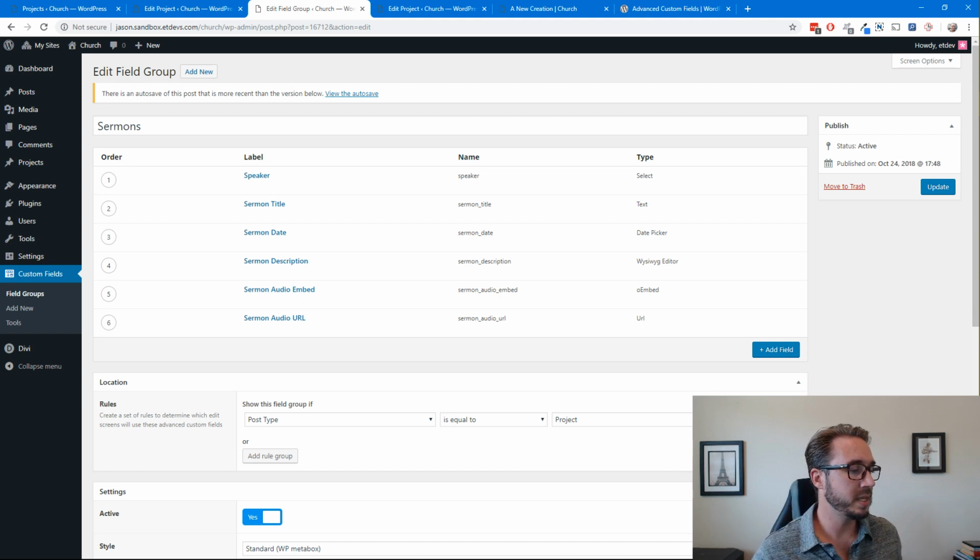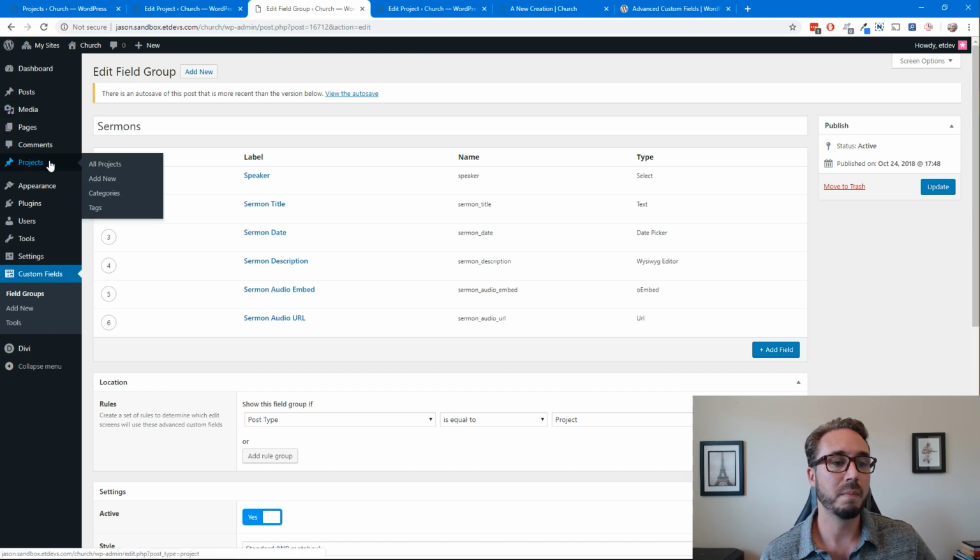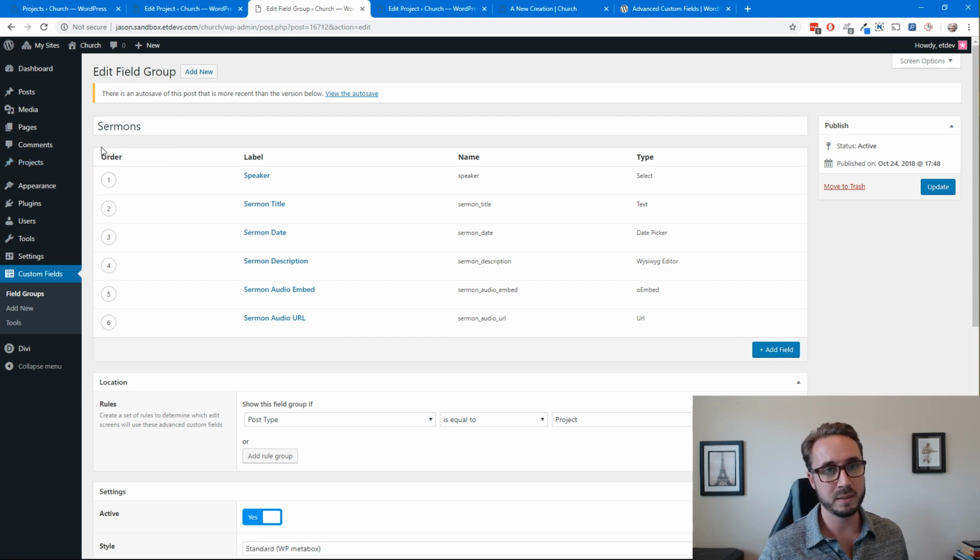Yes, so Crazy Cow asks, is there an easy plugin that allows to create custom post types? This would allow to have sermons in the left. Yes, exactly. And there actually is a custom way to, if you wanted to rename, I don't want to get ahead of myself, but I'm sure there's a way to rename projects to sermons. I'm not going to go over that now. In fact, I don't remember exactly how to do it. It's going to take some modification of the template, I believe.